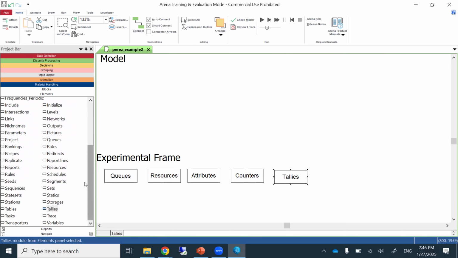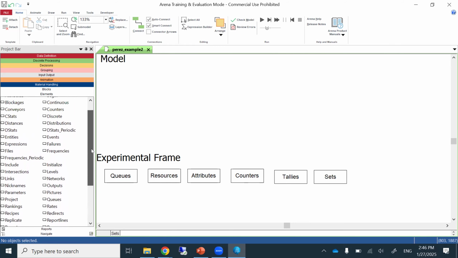And then we're going to try to use the sets to separate the tallies. And then finally, since we're collecting the utilization, as stated in the slides, we also need to add a dstat.